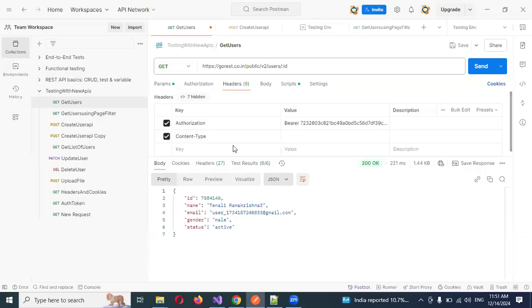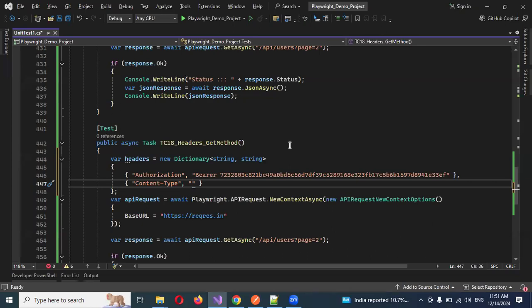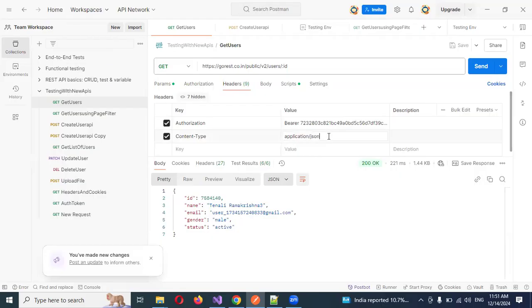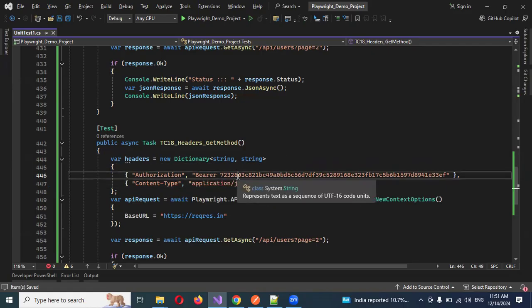Here again the functionality is application json. Same thing, I'll copy and paste it here. This is my headers. I passed authorization here. This token you have to generate from those particular APIs, and then you can reuse it.